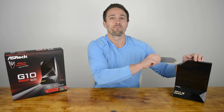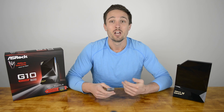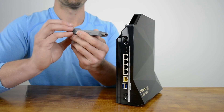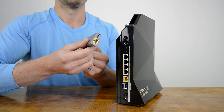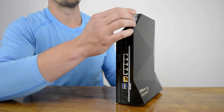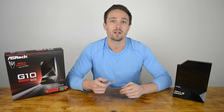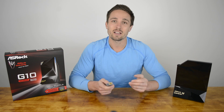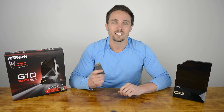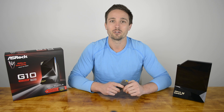Now let's take a look at the dongle. Most gamers and enthusiasts have probably sorted some way to get their media streaming to their TV already, but for those that don't and would benefit from the flexibility and portability of the dongle it's a really great feature. In our brief tests mirror casting worked well and we were able to stream 1080p content smoothly from a laptop through Wi-Fi to our living room using the dongle. The internet connection sharing is the other nifty feature of the dongle. While the dongle itself is very portable, you do also need to have the WAN ethernet cable available and plugged in, and then you also need to have the micro USB power cord plugged into the dongle too.